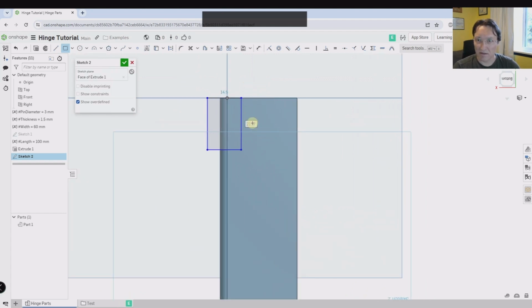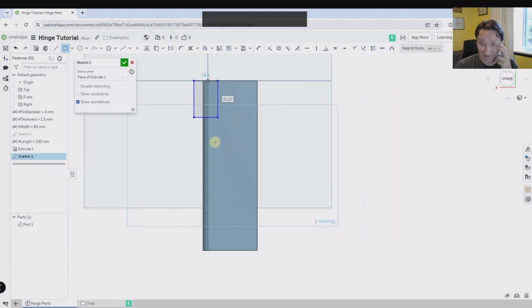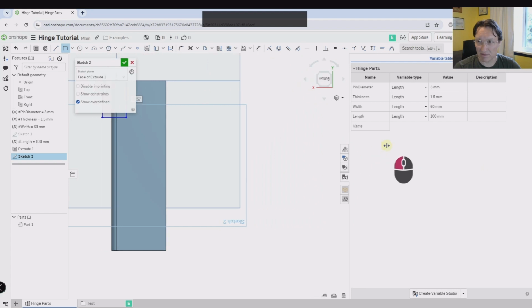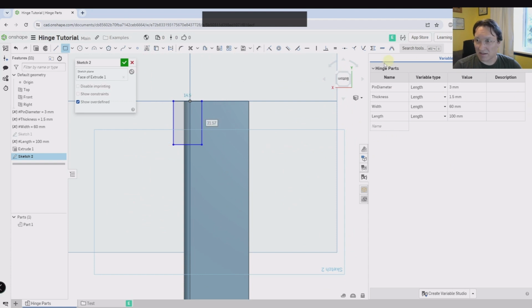Anyway, so this is where it gets interesting, but you can use the variables that we created before. So the length of each knuckle, actually one new variable we need is the number of knuckles, and for this reversible part to work you need an even number on each side. And one way to do this is to define a variable that's the number of knuckles per side. One good trick is to use the variable table. If you haven't used it, it's very helpful because it lets you create and edit variables directly without even exiting your sketch, or you can even change the values, which can be really nice.